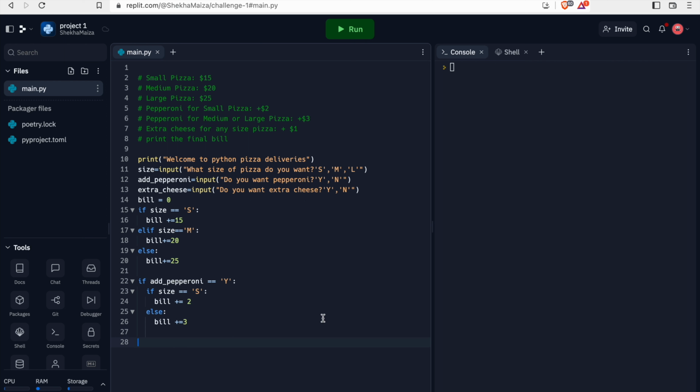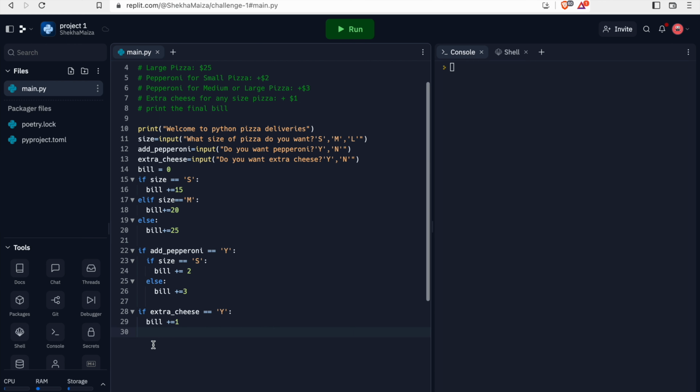Yeah, done with that. Now extra cheese. If extra cheese is equal to y, colon, then bill plus equal to 1. Yes, done with all these. Now the final step is to print the final bill, right?